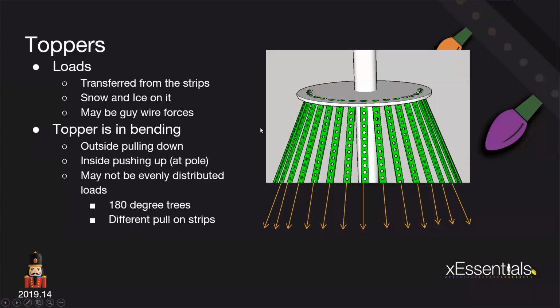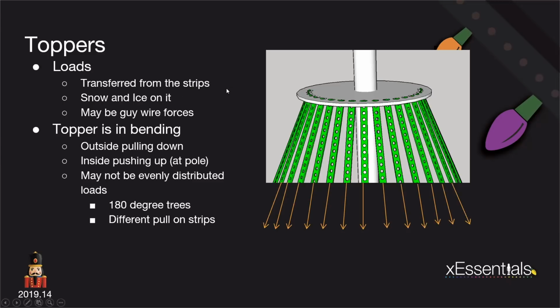These toppers, there's a lot of different ways that people have made these, and a lot of them are really good and hold up quite well. Some don't hold up quite so well. Generally speaking, your metal type toppers are going to hold up better than your plastic or wood because metal is better at taking the bending type stresses than the others. Metal also doesn't get as brittle in the cold or is susceptible to UV degradation over time.